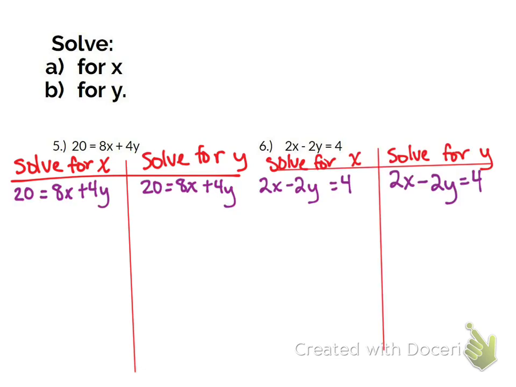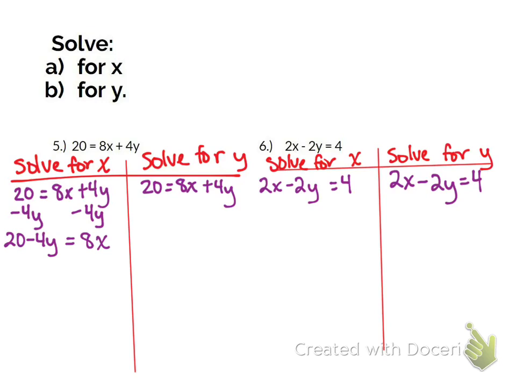All right, let's do our solve for x first. Anyone give me their first step on solving for x, Janaya? Okay, we could subtract 4y from both sides. Subtract 4y. Usually, if we're trying to solve for something, we want to leave it where it is and move everything that was around it. So subtracting 4y is a good first step. So that gives me 20 minus 4y equals what? 8x. What would be our next step?